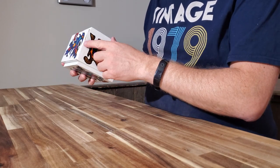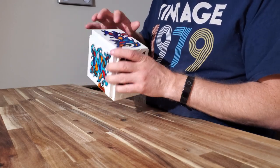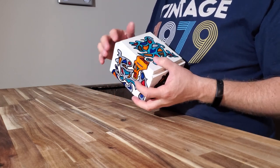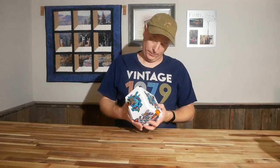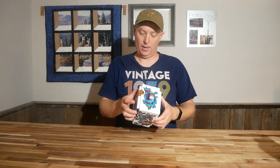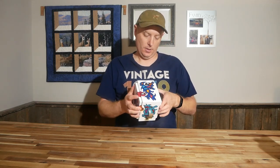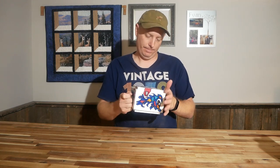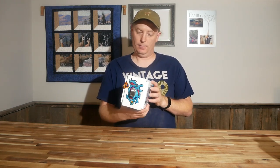When you squeeze it tight the miters go together pretty good, and they've all cracked a little so you just think it's part of the box — but in reality this side does open. I hope you liked it; hopefully I'll have some more puzzle boxes in the future. Let me know what you think of this one, and yeah, hopefully there's more to come.